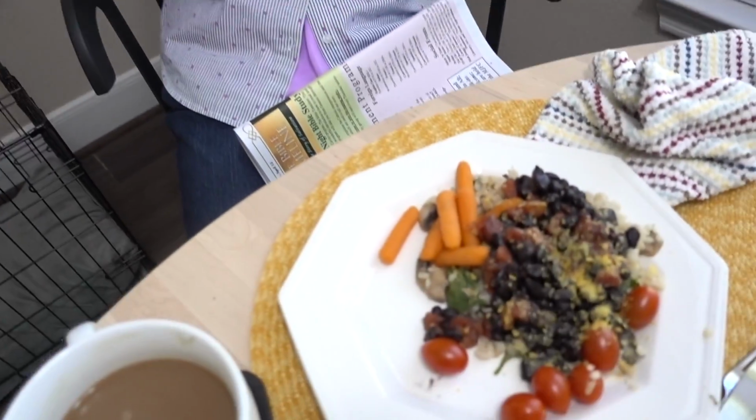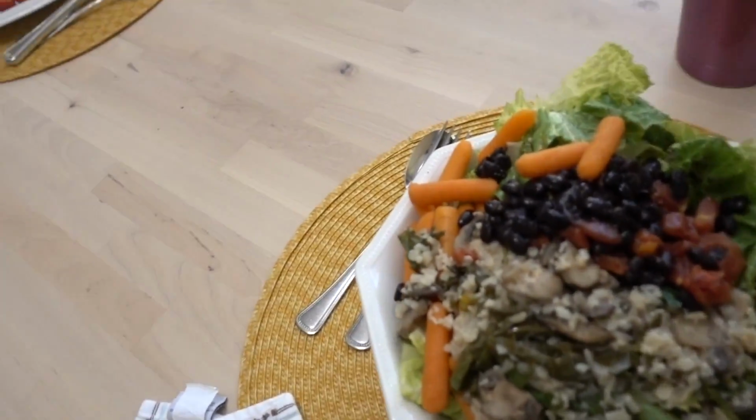Mm-hmm. And one little thing I did that seemed to work well, to reheat the beans, I kept them in their Pyrex bowl where they had been in the refrigerator, and put it on the steamer rack in the Instapot, steamed for 2 minutes, and it heated them all the way through. You put water in the Instapot? Oh yeah, definitely. How much water? 1 cup. 1 cup? Oh, that's a smart way to reheat the beans. And it doesn't appear they got mushy or anything.